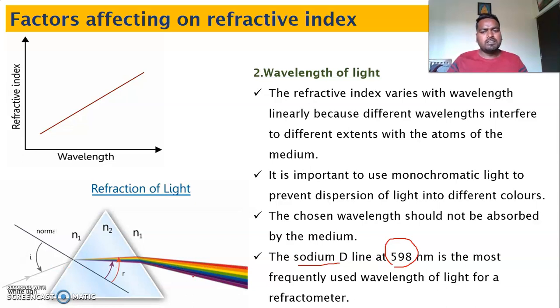Here, if you look at this graph, it shows that the red color radiation has a high wavelength, so its angle of refraction is more. And the last one, violet, has a lower wavelength. As a result, the angle of refraction is less. That is, the wavelength of radiation is proportional to the refractive index, because with more wavelength it travels more, and its velocity is less. That's why the refractive index is more.